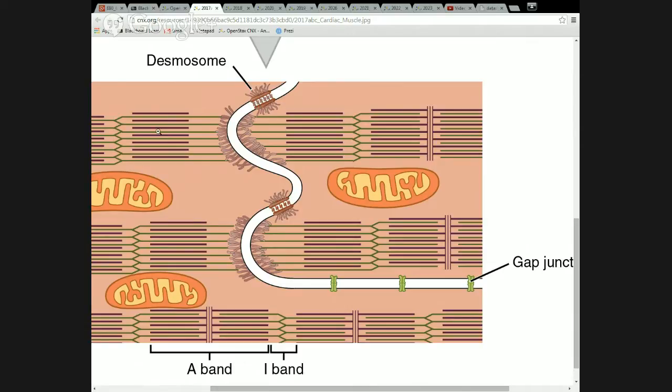Now, here we see the sarcomere pattern of representing a myofibril in one cell and the same thing in the next cell. They're kind of lined up together so that the contraction is happening along the length of those cells. And then this fuzzy stuff we see here represents a connection point between those two. Now, if you go back into the tissue chapter and you look at where desmosomes are, it's going to describe other types of connection points. What's going on here isn't one of those types of connection points, but it's similar to them.